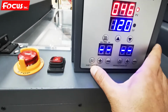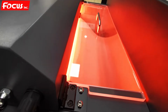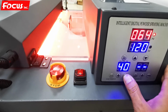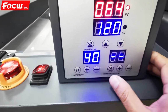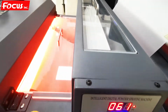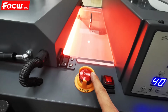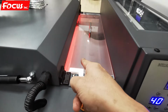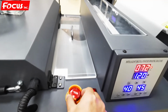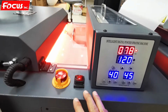And then we open the powder shaker function. When we press down, the shaker starts shaking, and we can adjust the speed slower or faster. Normally we keep it at 40 speed. And here is the powder spray function. We click on, then it starts moving. And here is the emergency button. When we push it down, the shaker and spray stop moving. It's for emergency use. After we release the danger, we can rotate it to open it and start working again. So this is the control panel and some buttons for the powder processing machine.